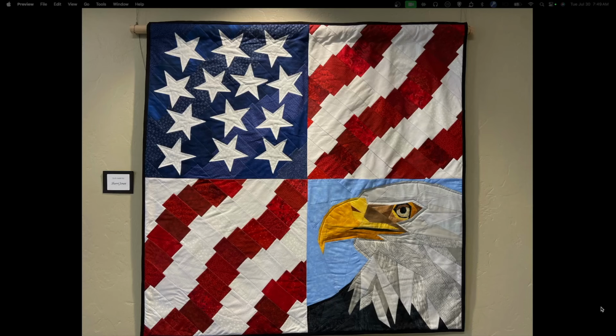So I'm only going to share one of her creations with you today, but as the weeks go on, I will show you some more of hers as well. But this one definitely is an eye catcher, and although we're past the beginning of July, which is July the 4th for the Americans and July the 1st for Canadians, our big celebrations, this one is definitely a July the 4th kind of wall hanging quilt.